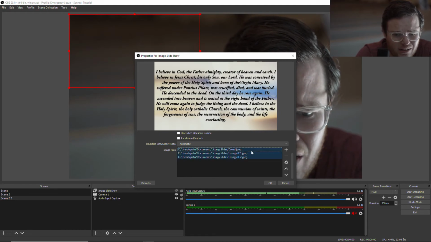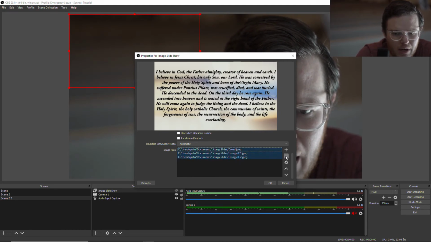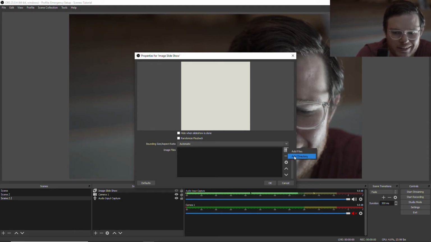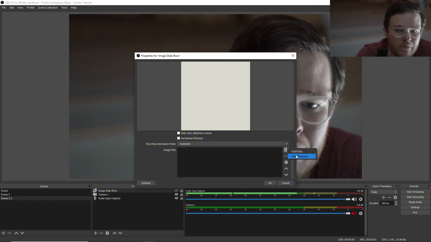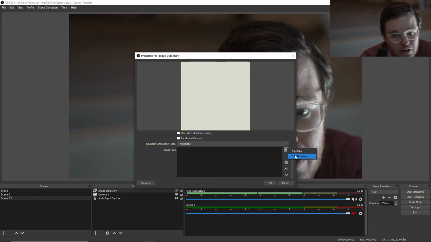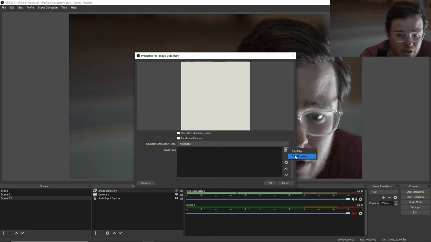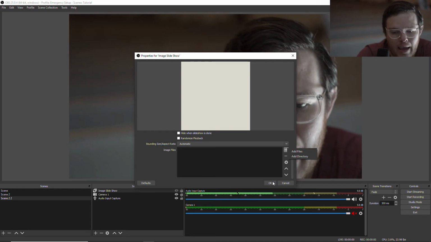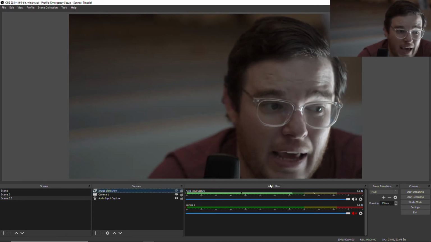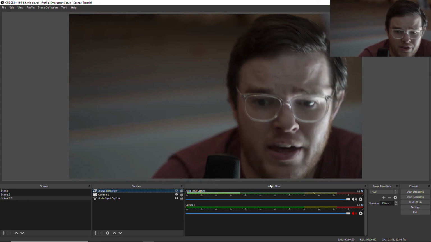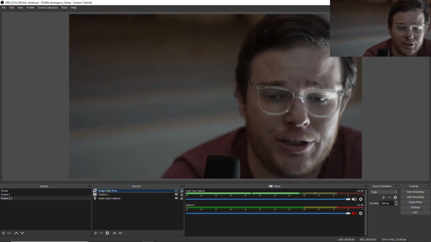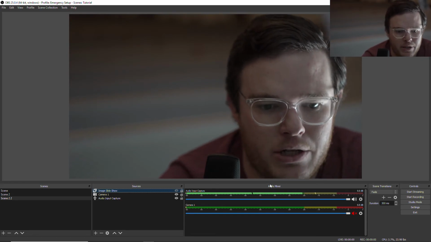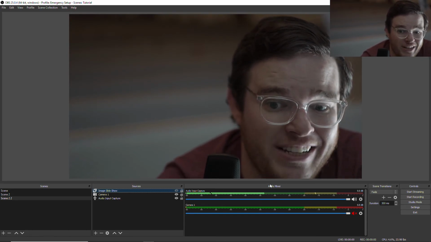But I can go down here and say, oh, I don't want those slides anymore. I'm not going to use those, so I'm going to remove those, and I'm just going to add a directory. Let's say I've got a folder on my computer that has all the slides that I'm going to use in the right order. I can just click that file, and it's going to automatically grab all of those for me. And if I change what's in that folder, then that automatically is going to change what shows up in OBS, provided that since I've made the change in the folder, I have restarted OBS.